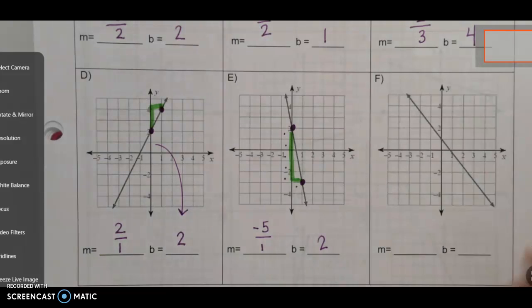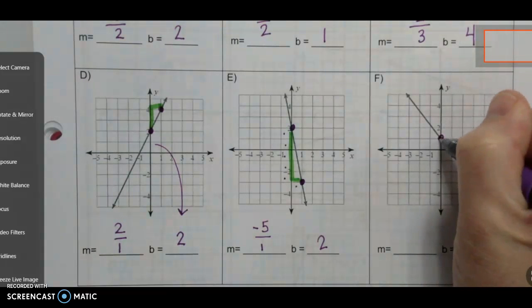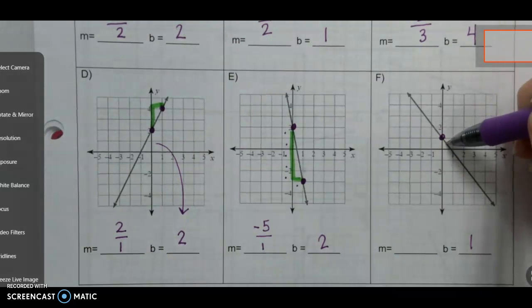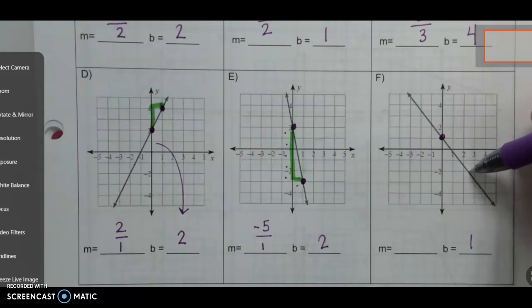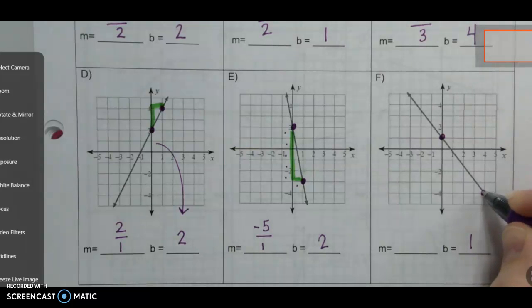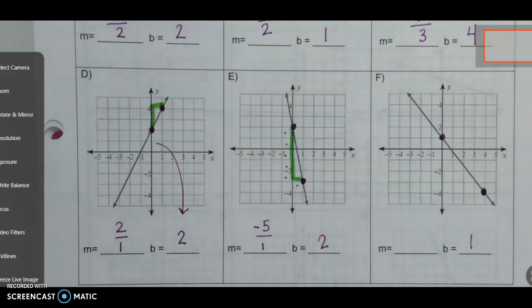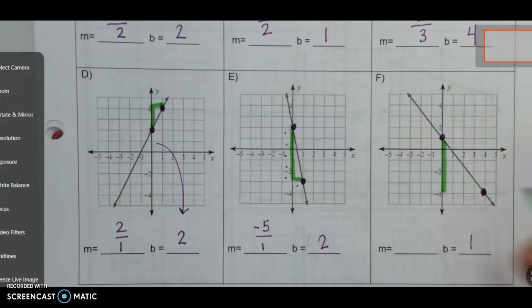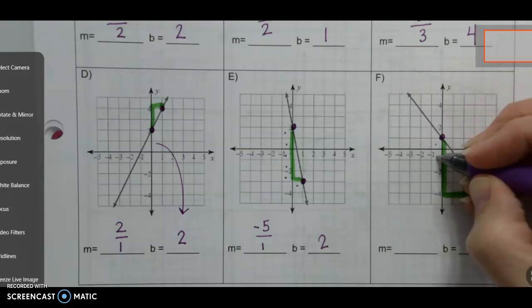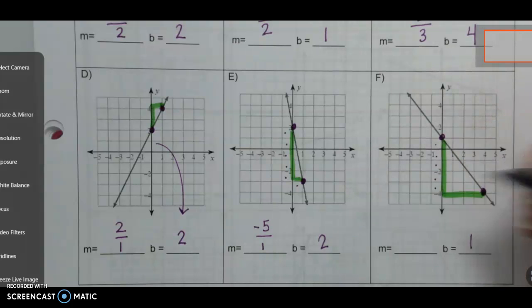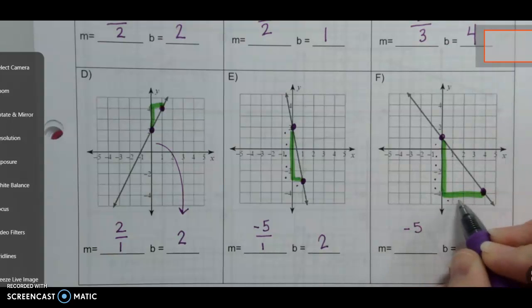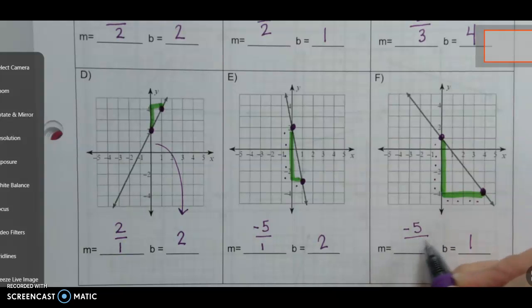Last one. Let's go ahead and put our dot on the y-axis. So that's at 1. Then I'll slide along this way and try to find my other nice point. Oh, it's way down here. Okay, then count from dot to dot. Down. And over. 1, 2, 3, 4, 5. And then to the right, 4.